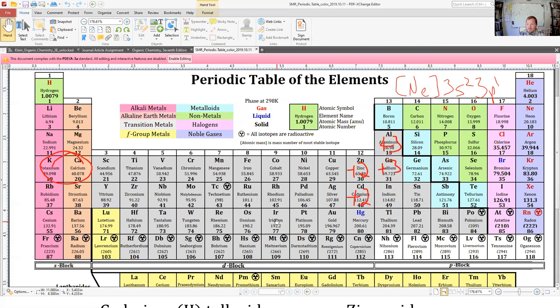The last one that we always know the charge for is also a bit of an exception. So zinc and cadmium had full d orbitals, and that's what made them so stable, having those d orbitals all the way filled. And same for gallium. Gallium's got a full d orbital. In all three of those cases, once it's a full d orbital, you're never going to break it up, because it's so stable as a full orbital. Silver also has a way that it can get a full d orbital if it just sticks its last electron into the d orbital instead of putting it into the 5s. So the electron configuration for silver when it's a metal actually looks kind of weird. It doesn't follow our normal rules.